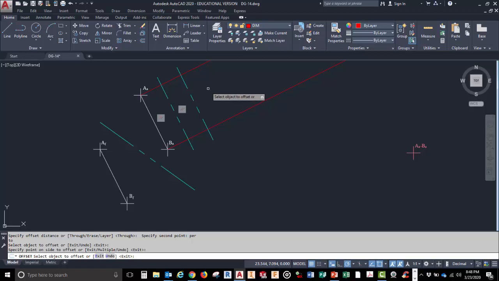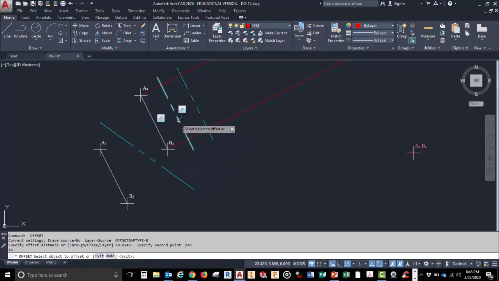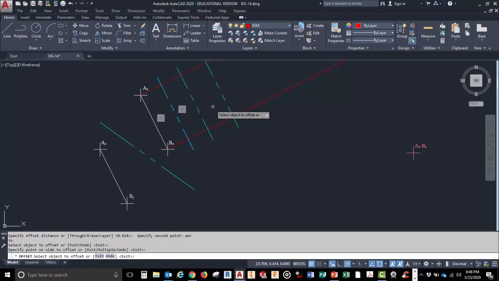It's not necessarily the true distance, but that's the distance is measured perpendicular. How about that? All right, so I'm going to go out of offset, back in, and then I'm going to pick this and do perpendicular to this guy. Notice I'm typing it in, or you can do shift right click, that works. And then I'm going to offset this guy up like so.